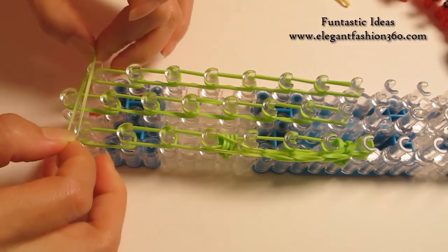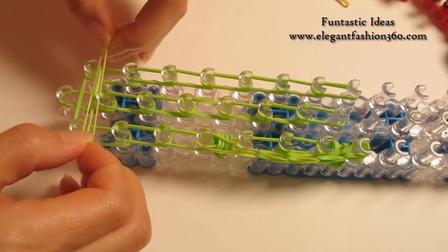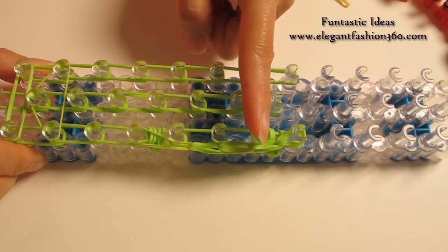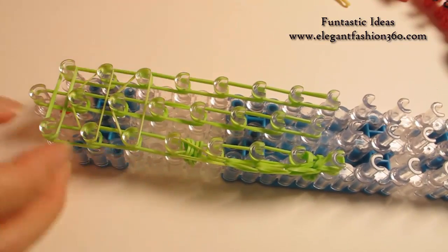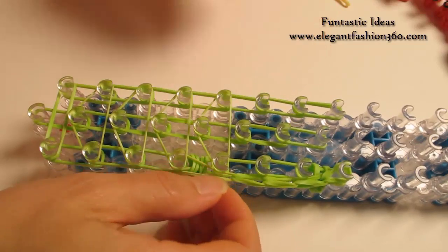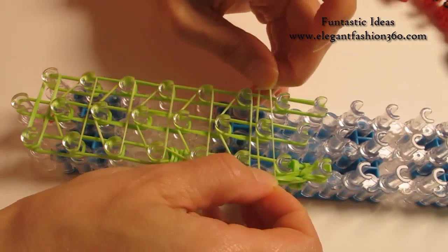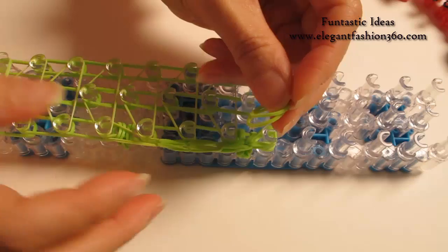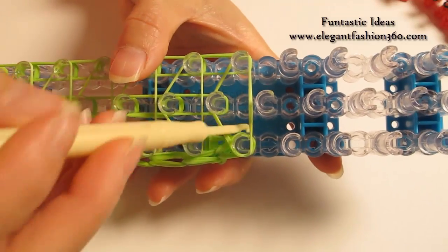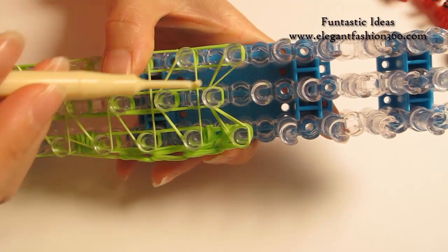First one, I use 2 bands from first on your right to left, and then a single band, make an upside down triangle, and do all the way to the second to the last. Upside down triangle, single band, upside down triangle, single band, upside down triangle, single band, upside down triangle. And one more upside down triangle. Last one, take 2 bands, make an upside down triangle, and the same, grab the center part in here. Last one on the center. So this horizontal band looks like this.